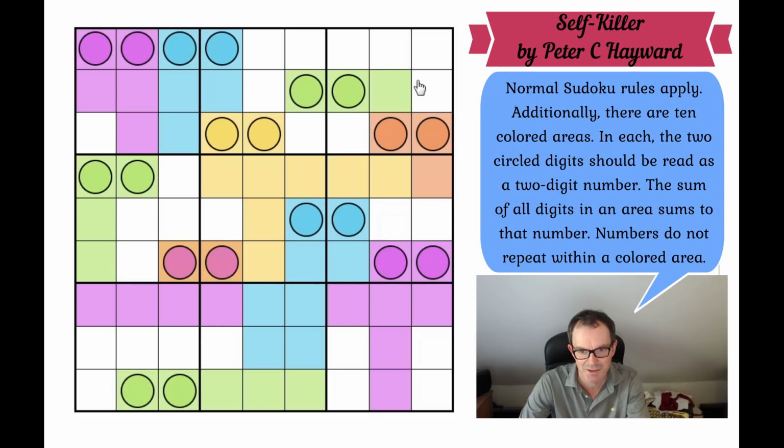I've not seen anything quite like this before. Well, Christoph Seeliger's killer Sudoku with no numbers is about as close as it comes to this, but build your own killer Sudoku, that is... I'm very, very interested to try this. Do have a go yourselves. You just click on the link under the video. And with that, I'm going to have a go.